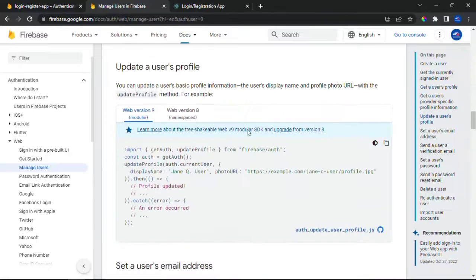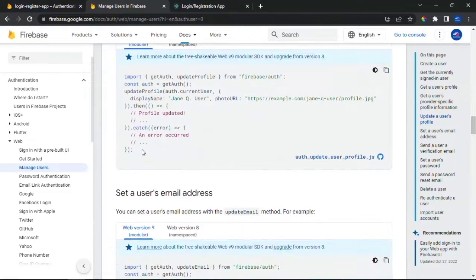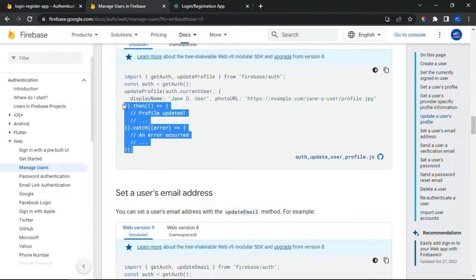User. So immediately we create a user, we want to have the ability to update our profile.